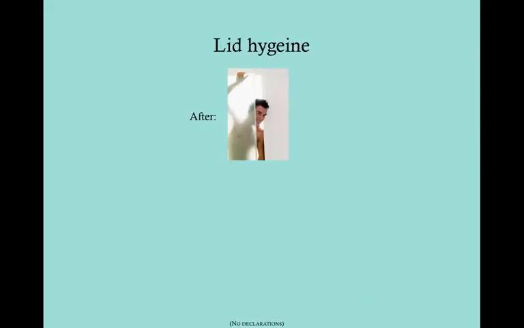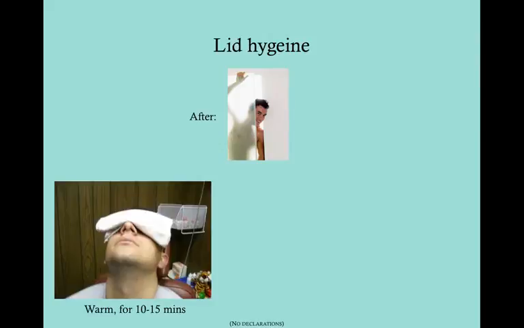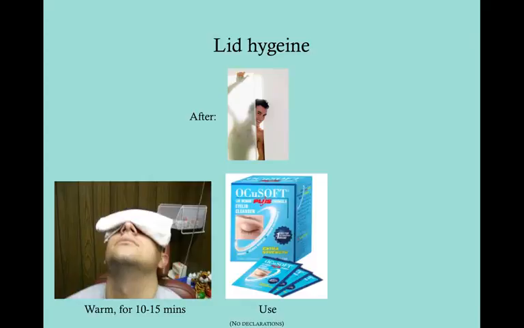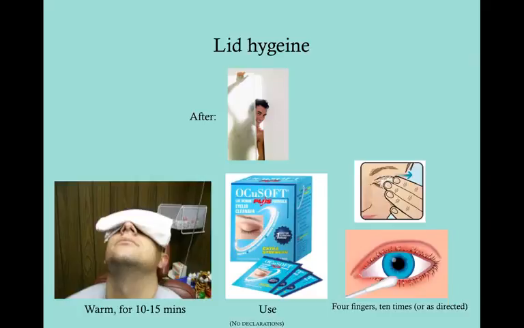Okay, so lid hygiene. Remember, this was the treatment. So what is lid hygiene? After showering, you have the patient place a warm compress over their eye for 10 to 15 minutes. What this helps do is it melts the obstructing fats and lipid compound that's obstructing and causing the chalazion. And then you can use either baby shampoo or these specialized eyelid cleansers, and you can either use the eyelid cleanser, or you can use a cotton applicator to apply the baby shampoo or whatever you're using.